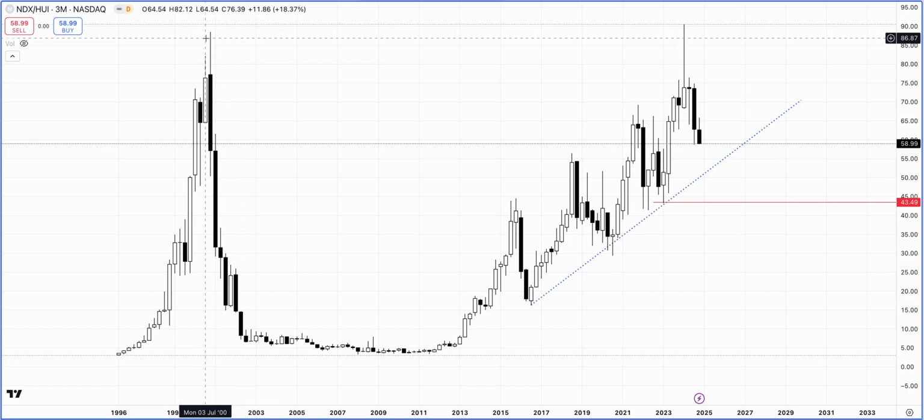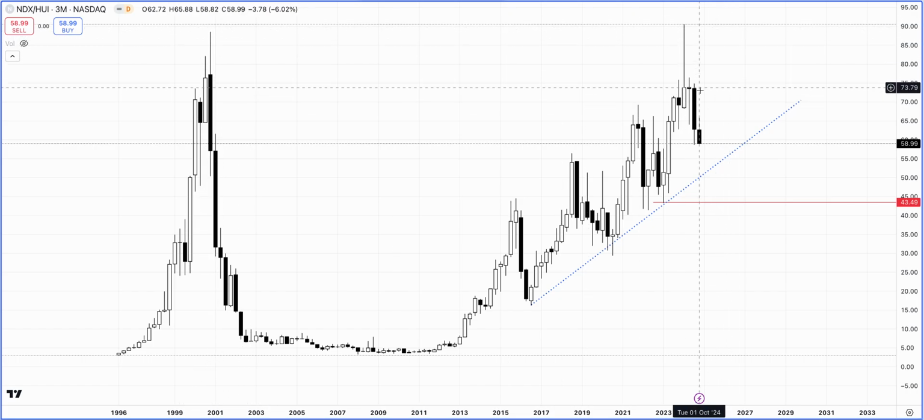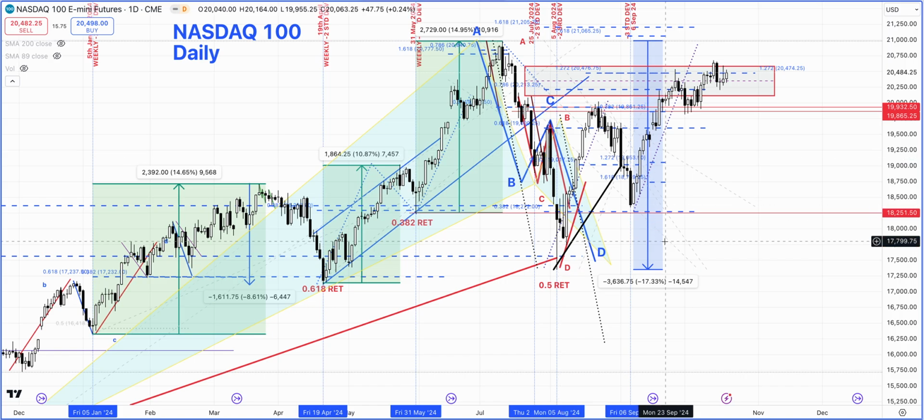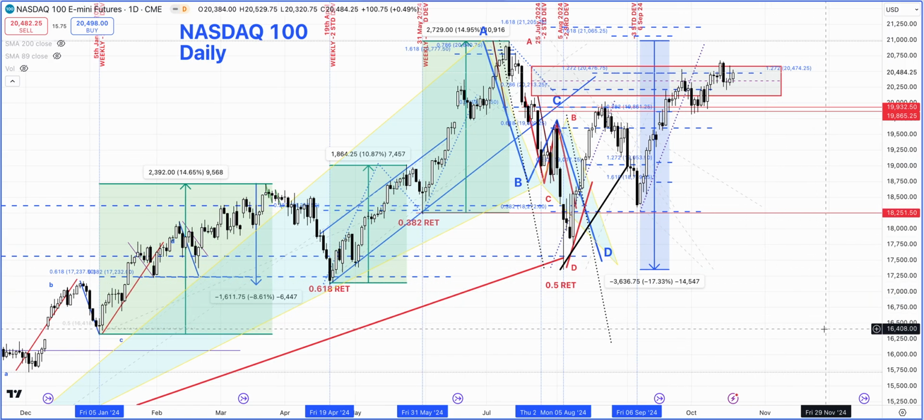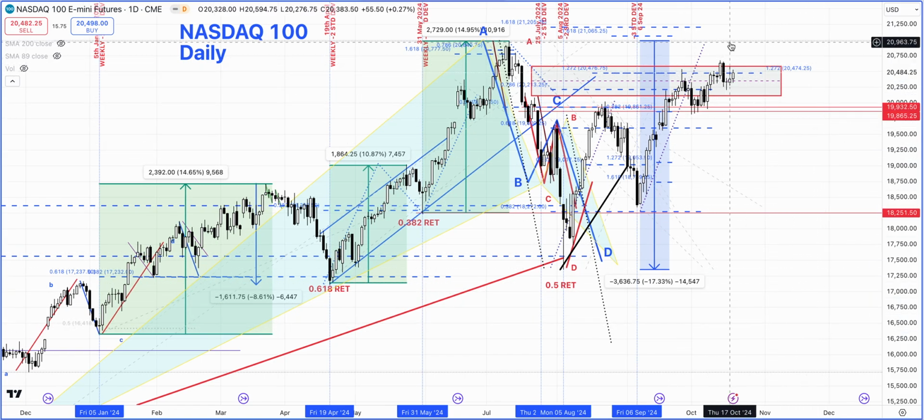This is what happened back in the dot-com era, and what we are seeing is that the NASDAQ stocks are not beginning to perform the way they were, comparatively to some of the other stocks, for example. So still a chance towards 20,900. There's also a chance that if we begin to see some of these lows, let's say the low of the 16th of October taken out, especially this congestion zone around 19,800 to the downside, we could have seen some sort of a rolling or rounded kind of top formation here, which could lead to a pullback.